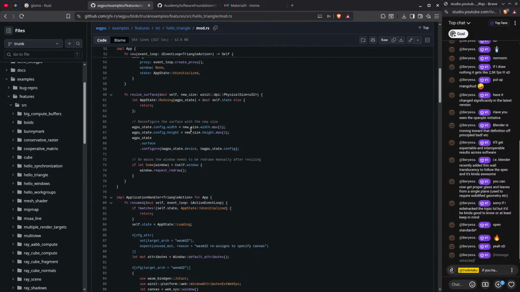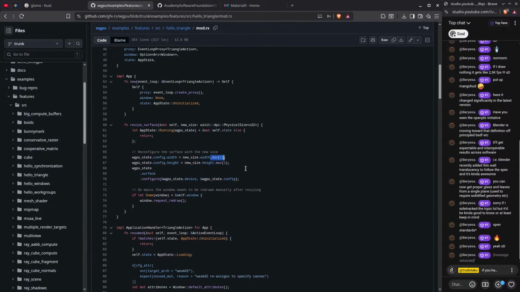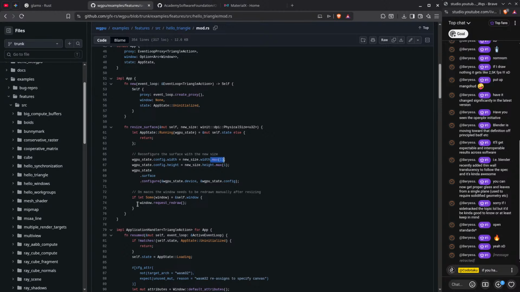Okay, so there's some interesting stuff here. So if the app is running, cool, give me the WGPU state, otherwise just return. Then we configure the surface with the new size, and they do .max(1). Interesting. On macOS, the window needs to be redrawn manually after resizing. Interesting.